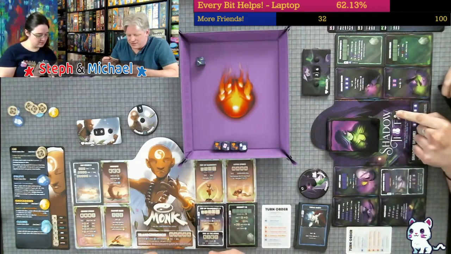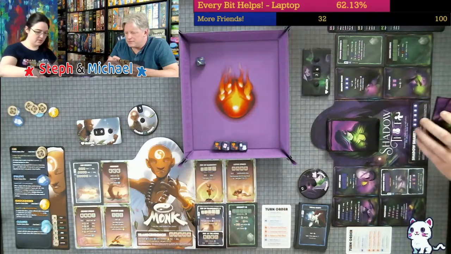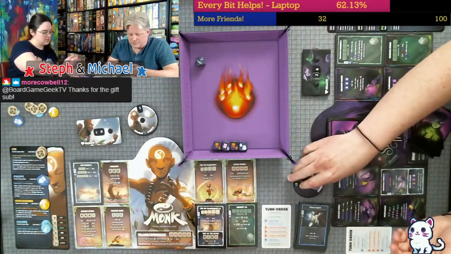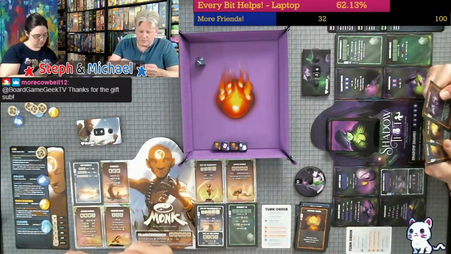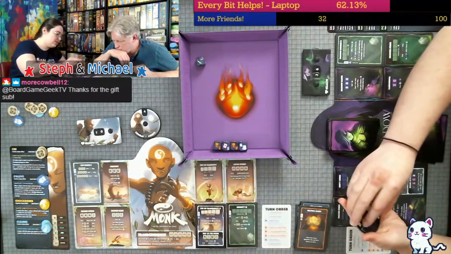Seven plus a sneak attack. Sneak attack. Actually, this is free. I can get plus two. So, 13. I will be at 15 plus... I don't even need to do that because I'm going to be at 14. That's the best I can do.